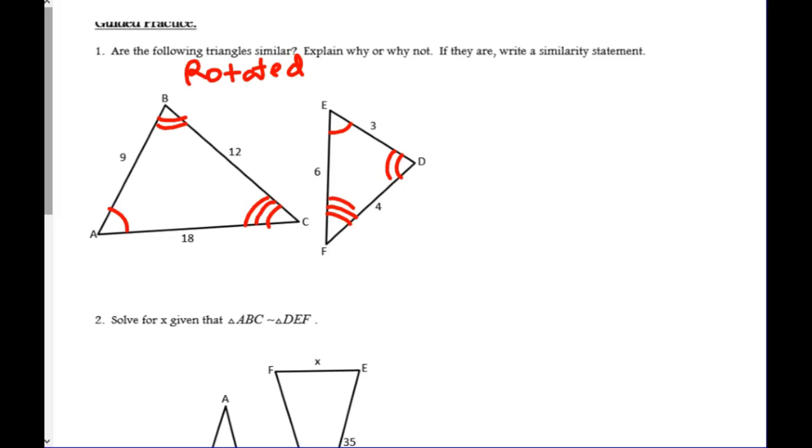Now, I want you to connect all the corresponding sides, okay? Everyone with me? So what does 9 correspond with? 3, yeah. So 9 goes with 3, 12 goes with 4, and then 18 goes with. See, if you didn't realize it was rotated, or you matched it up wrong, you would get the wrong answers. So please be careful and make sure everything matches right. Let's make all 3 of those into fractions and see if they're all the same. 9 over 3 equals what?